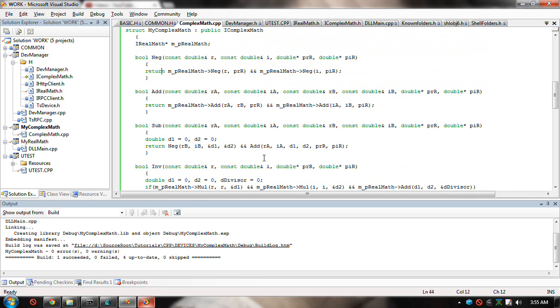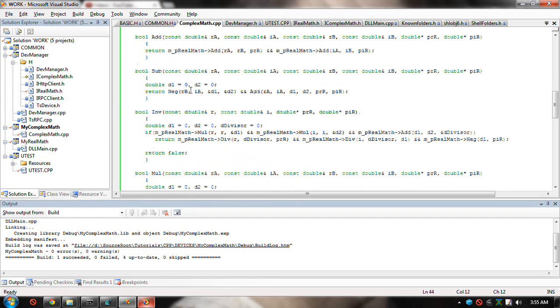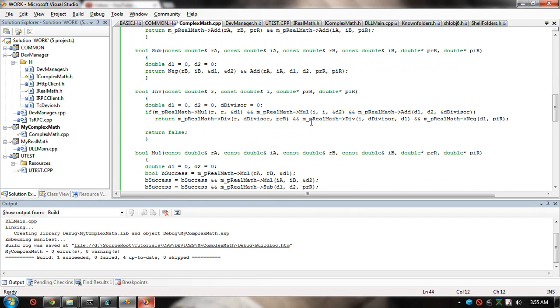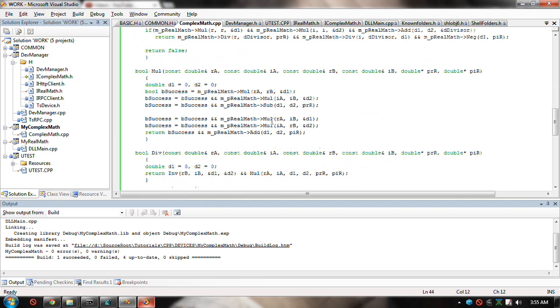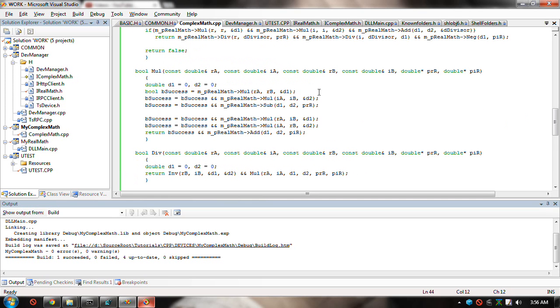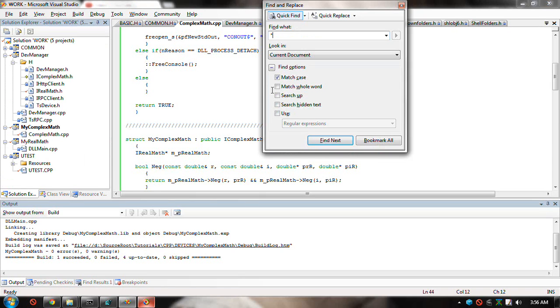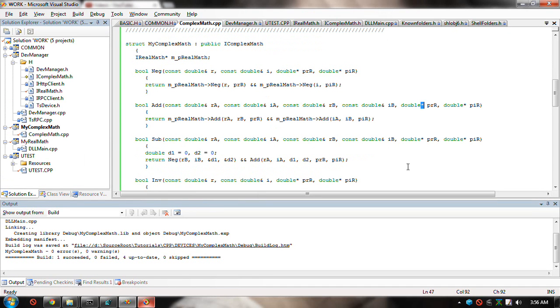No. It's safe to use those, so they're constant. I shouldn't be passing star of anything in. There shouldn't be any stars. Let's see. Other than in the declarations.